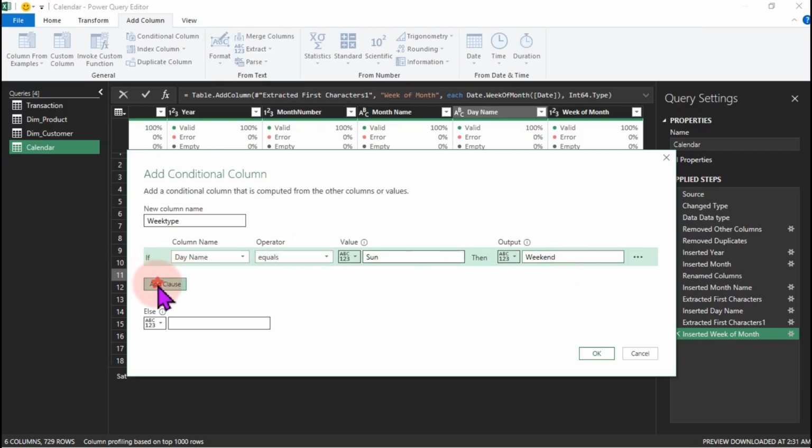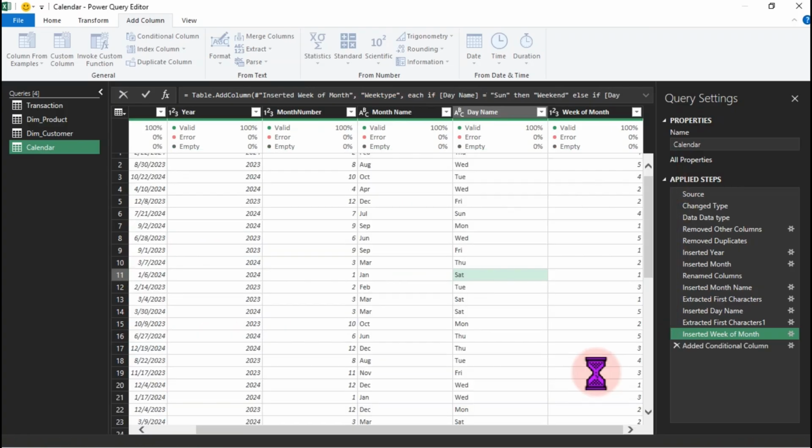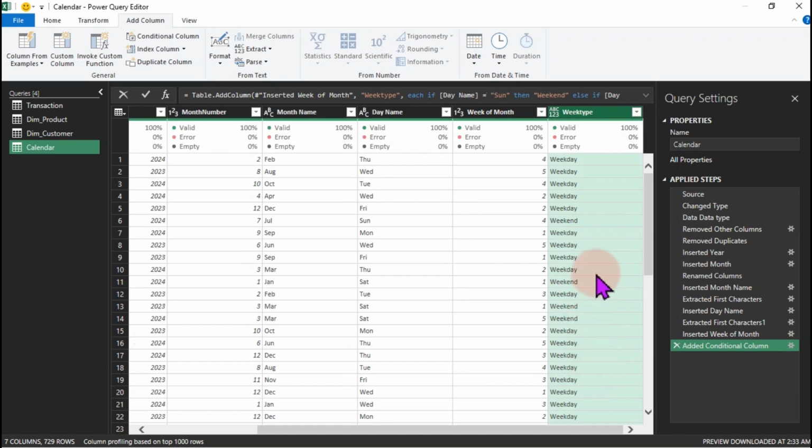Add another clause here, and I'm going to say day name again. If day name is Sat for Saturday, then it's also going to be weekend. Otherwise, it should be weekday, right? So go ahead and click on OK, and that gives you something like this.